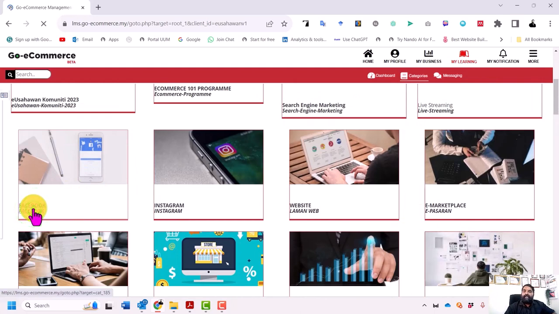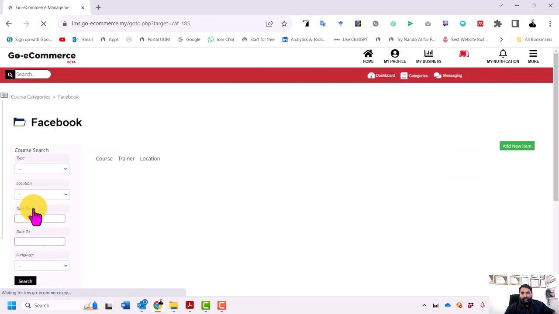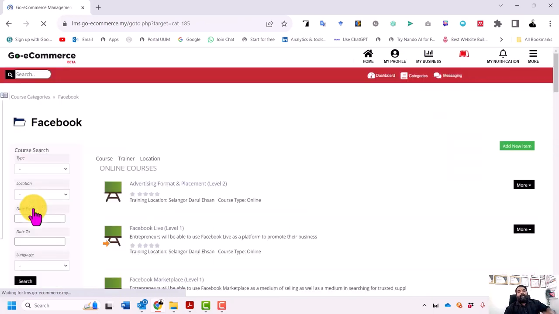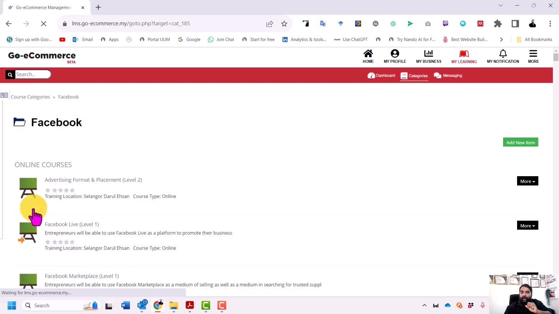Then you can get the notes. And once you complete the course, or partially complete it, you can get the certificate from MDEC. You can get the certificate from MDEC, but your lecturers will approve that certificate. No worries. At the end of the semester, I will make sure you get the certificate.